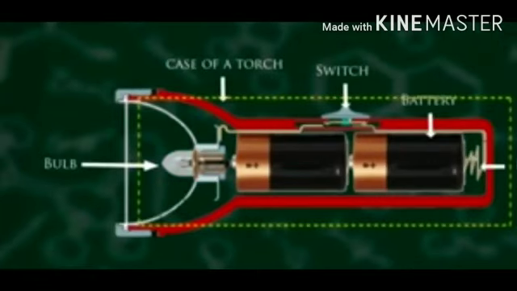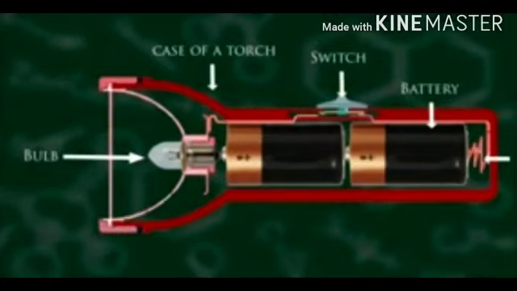When the switch is on, the circuit is complete and the bulb glows to give light. The components of a torch are enclosed in a plastic body called a case of a torch. The best way to understand the working of a torch is to compare it with the simple electric circuit diagram.